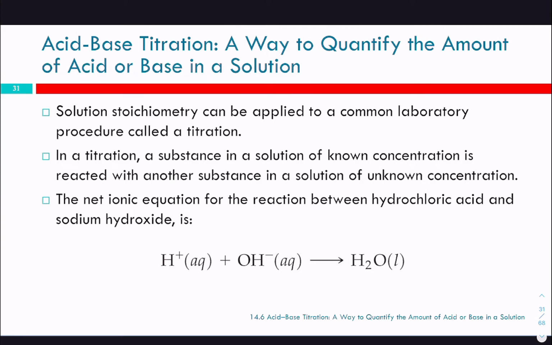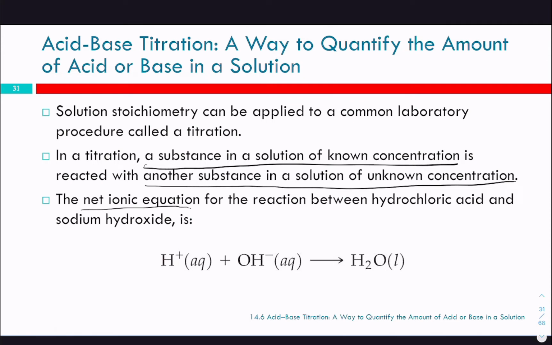So the idea behind these titrations is taking a substance in a solution of known concentration and reacting it with another substance in a solution of unknown concentration. And at its root, we have this net ionic equation. For example, between hydrochloric acid and sodium hydroxide is, again, hydrogen plus hydroxide makes water. So when we're doing this, if we have an unknown solution of sodium hydroxide, there's going to be some number of hydroxide molecules in the solution. And all we're doing is adding acid until those hydroxides are all used up. Because we know how many protons we're adding based on the concentration of our solution. So we can say that the number that we added is equal to the number that we reacted with. And so the concentrations, or at least the number of moles, will be the same.